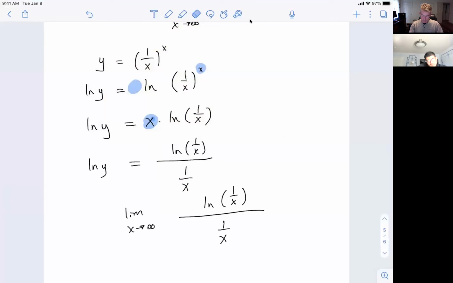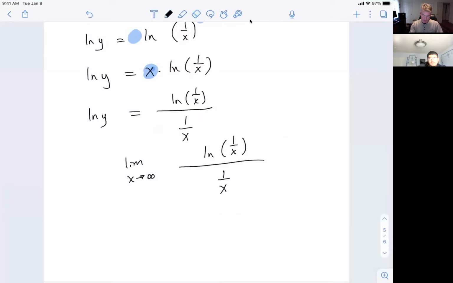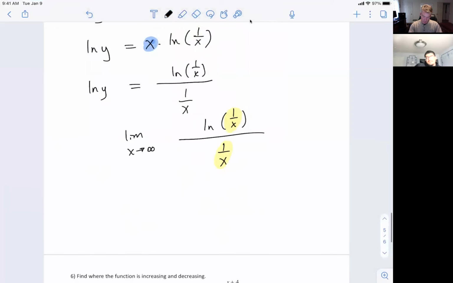And then here's the other reason that I want to do this problem, is because this has 1 over x. Oh, that doesn't show up very well. So this has 1 over x and this has 1 over x. They're the same thing. So then I could even use U substitution, not for integrals, but just let U equal 1 over x. So that simplifies it, because then it's going to be natural log of U over U. Now, if x is going to infinity, this is going to become 1 over infinity, and that goes to 0. So that means it's going to be the limit as U goes to 0.